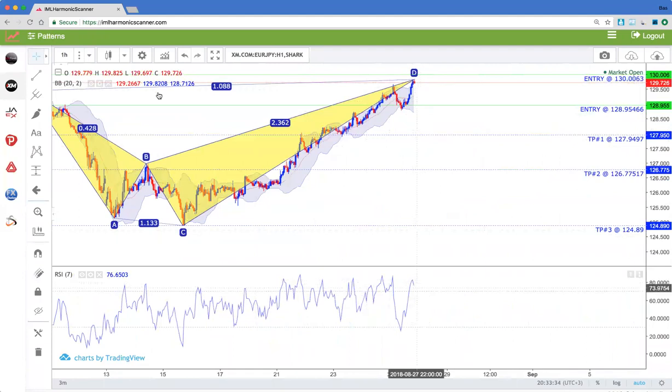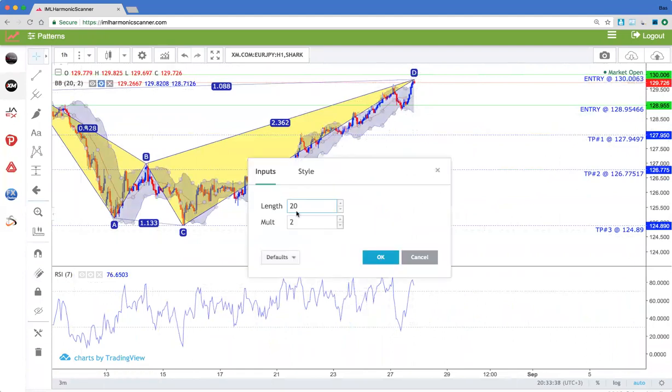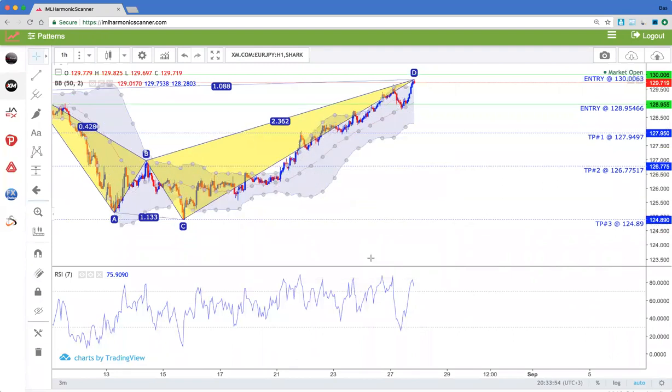And what I'm going to do is change 2 things. I would do Bollinger Bands. When I'm really trading long term, I would even put it at 70. Like 68 is the sweet spot. You can put it somewhere in the middle, between 70 and 20. So you can put it at 45, 50 for 1 hour. So this is mostly where I want to have my first take profit.